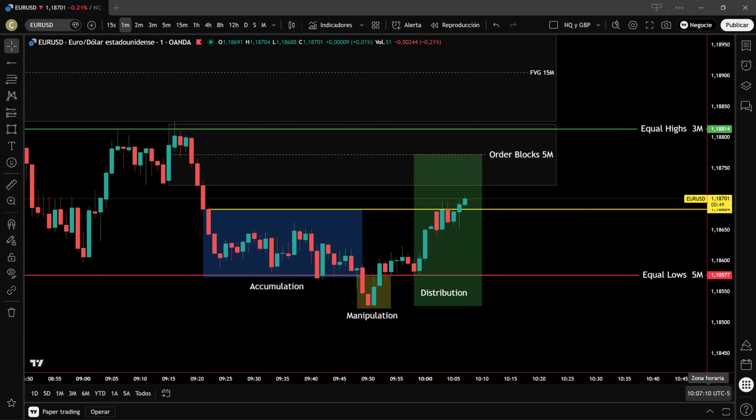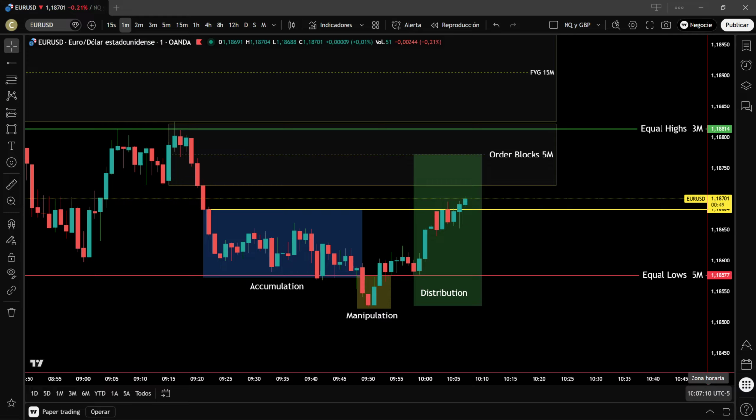We return to the live chart on a 1-minute timeframe. It is 10:07 a.m. in New York and, as you can see, the AMD model has manifested in a seemingly straightforward way. However, in institutional trading, nothing is as it appears. This clarity could be a trap designed to trigger pending orders at both ends of the accumulation. The algorithm often encourages retail traders to place their entries just before making a sharp move to neutralize that liquidity. Exercising caution at this point is vital.